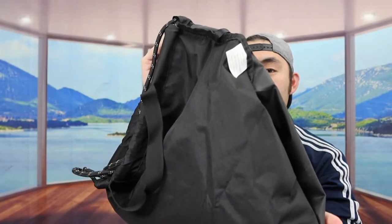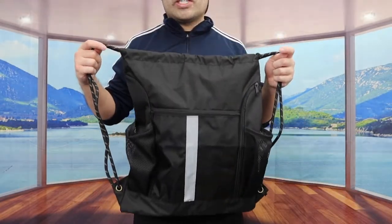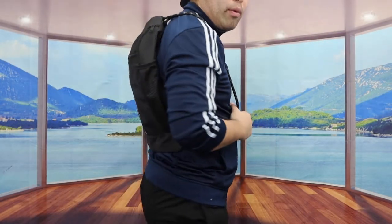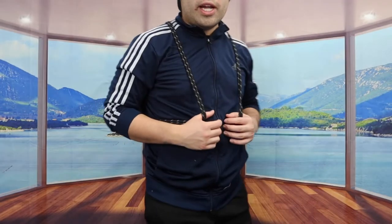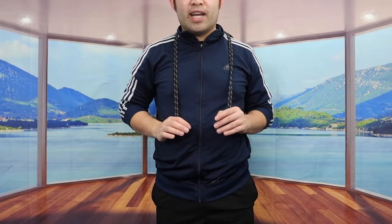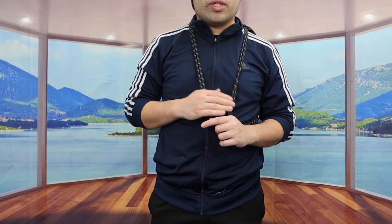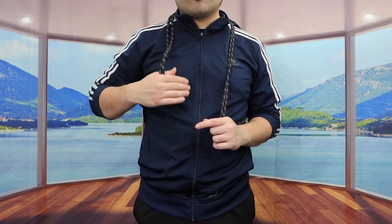Let me flip it around to show you guys what the product looks like once you put it on. Once you put your shoes and everything inside, you can close it up and wear it around your shoulders. Here's what it looks like from the front. The material they use on the actual strap for the drawstring option feels really high quality and super durable, and also really comfortable. I've tried a lot of other drawstrings in the past where the material is super cheap, whereas the material on here is actually pretty high quality — there's a lower chance of the product breaking anytime soon, which is really convenient, especially if you want a high quality drawstring bag for the gym or working out.